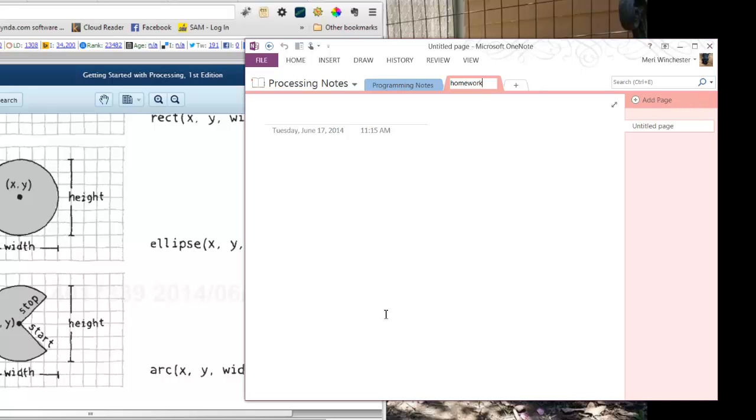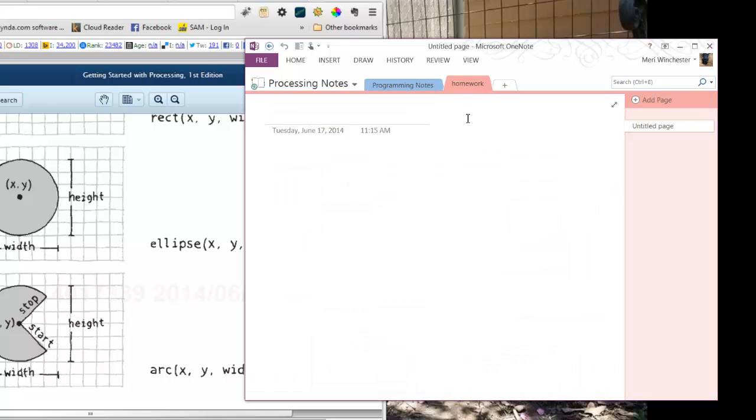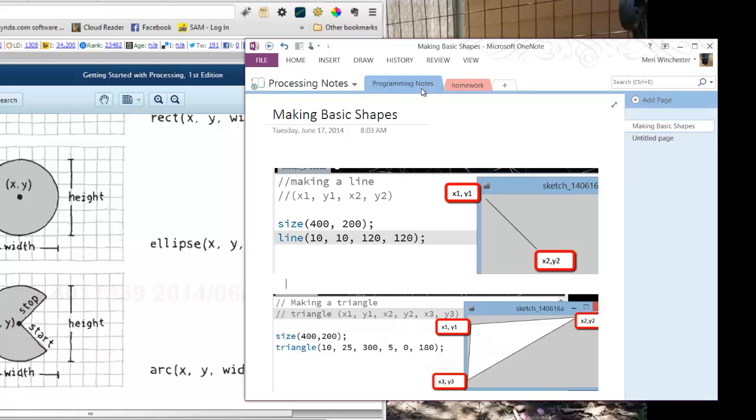We want you to learn how important it is to do documentation when you're doing programming, both on the language itself and anything that you learn when you're doing your programming, and on each piece of code that you have. There are two types of documentation. There's the internal documentation that we're doing here, which involves commenting your code well. Every program you write will be expected to have at least a couple of comments in it. And I will show you that when we get to the first programming assignment. But right from the beginning, I'm going to expect you to be keeping a notebook in OneNote that you will hand in every four weeks.